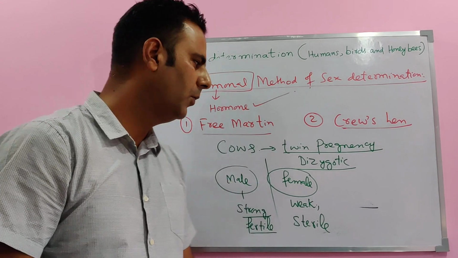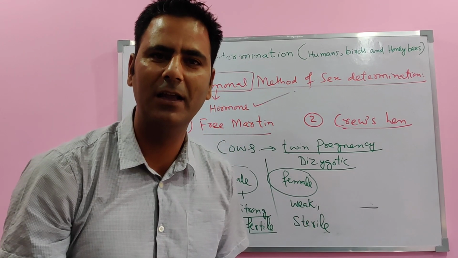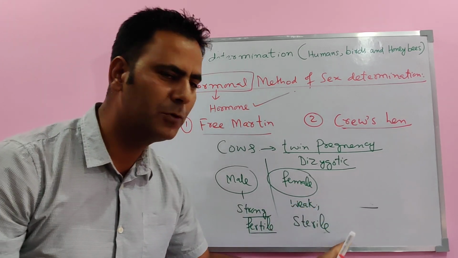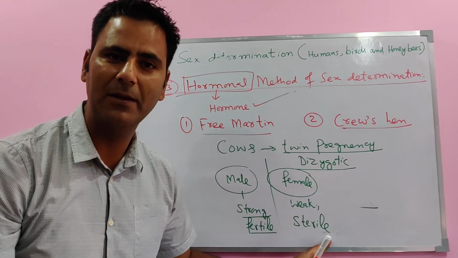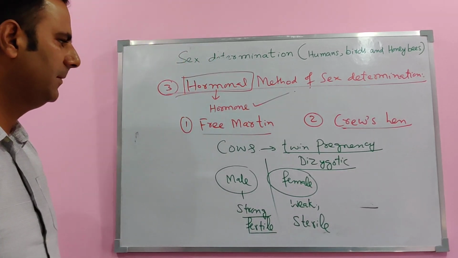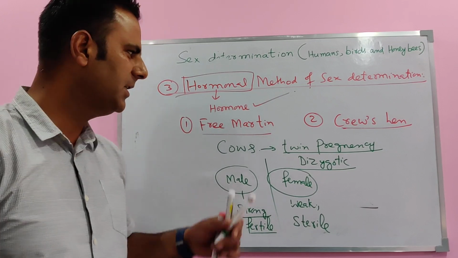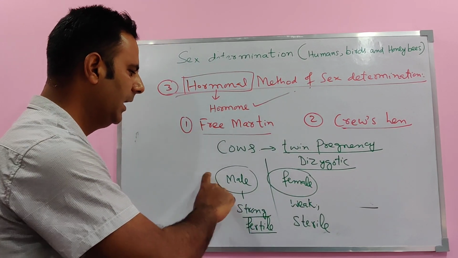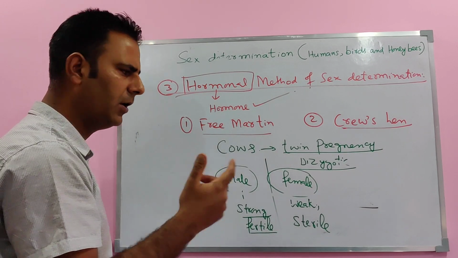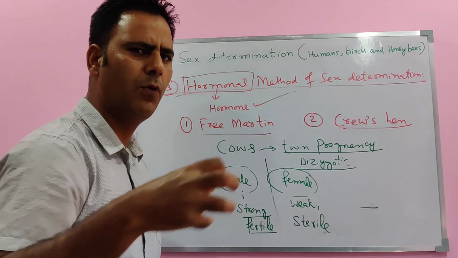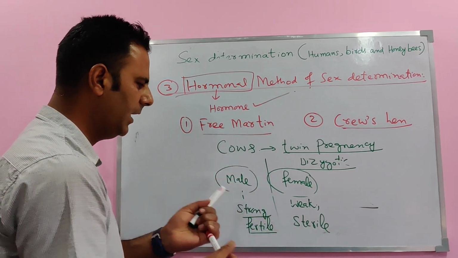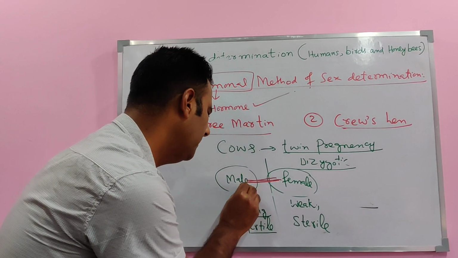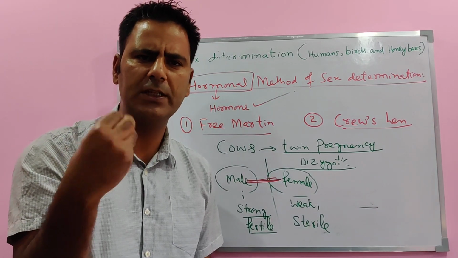What are the conditions which have turned the female sterile? It was in the womb that she came out as a sterile female. What was the reason? Basically, it is the hormone. It is because of the presence of a hormone that this female became sterile. When we talk of these dizygotic twins, they are present in the mother's womb, and there are vascular connections between male and female. By virtue of these vascular connections, the male develops very fast. The sex cord develops very fast.